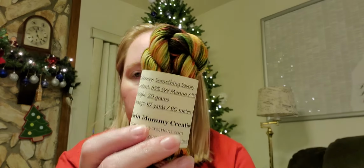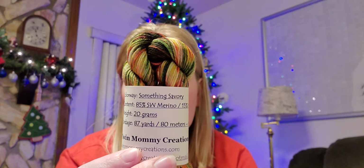I just saw number 11. Number 11. So, yes, this huge bag of minis has been sitting in my living room on my hearth, teasing me since Thanksgiving. Something savory. This reminds me of an Indian curry, which if you've ever had Indian curry, it is savory.